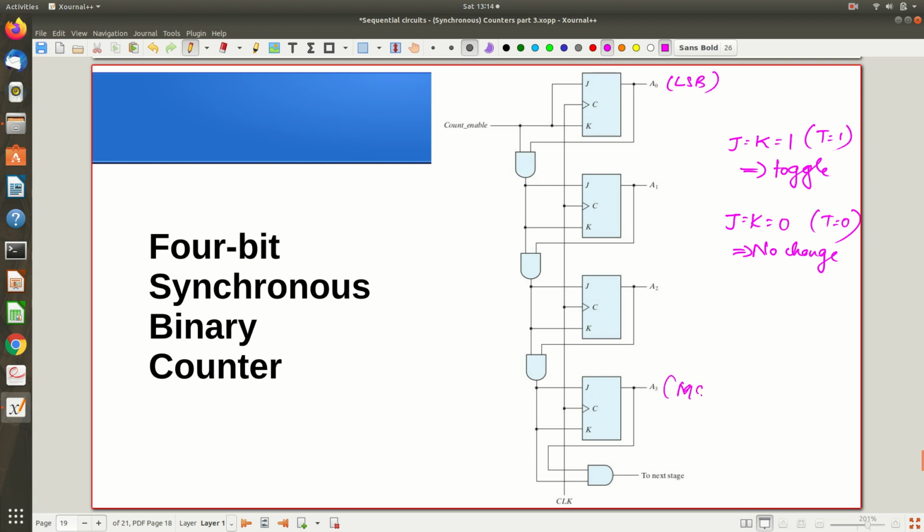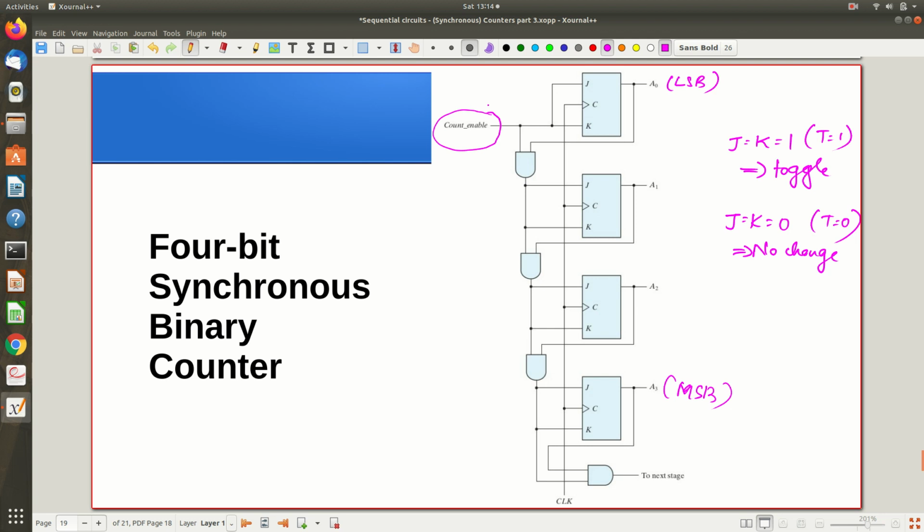Okay, most significant bit. And you know that here they are using something in addition, count enable. So whenever I am making this count enable as 1, this will start counting. Okay, so I am having one more extra control. Clock is there, definitely that will control the operation. So clock is something continuous in nature, right?